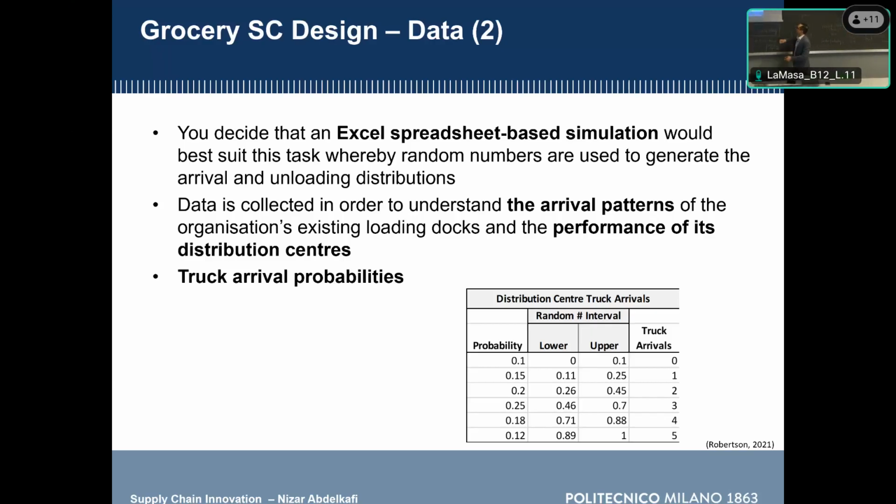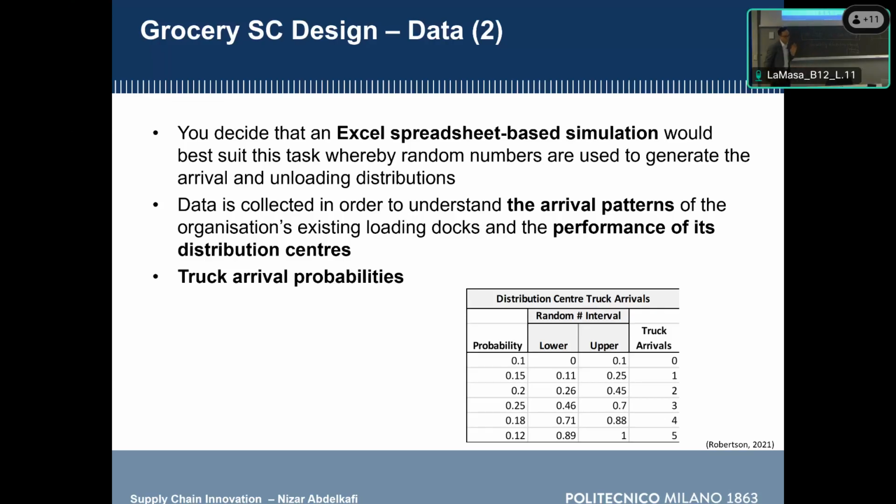The distribution is based on data collected in order to understand the arrival patterns of the organization's existing loading docks and the performance of its distribution center. So the truck arrival probabilities are this one. So these are the probabilities. This is the distribution of truck arrivals. Look, the numbers that we have are like this.